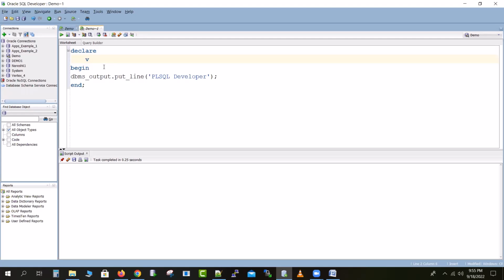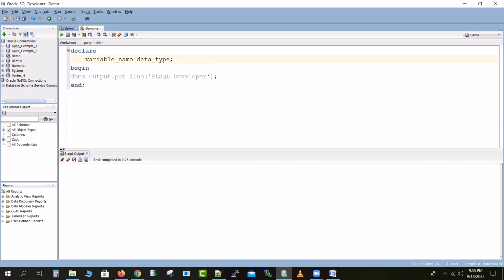I am writing the variable name as v1. So we have to write the variable name, in the syntax format: variable name, then we have to give the data type, then we have to give the semicolon.